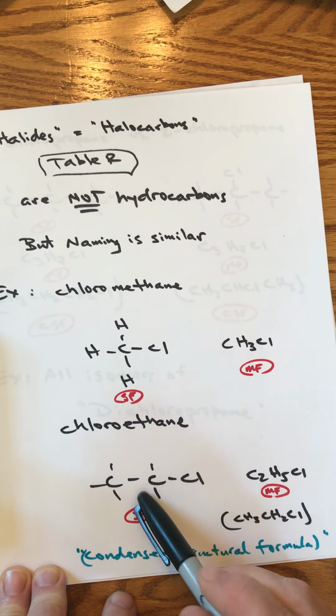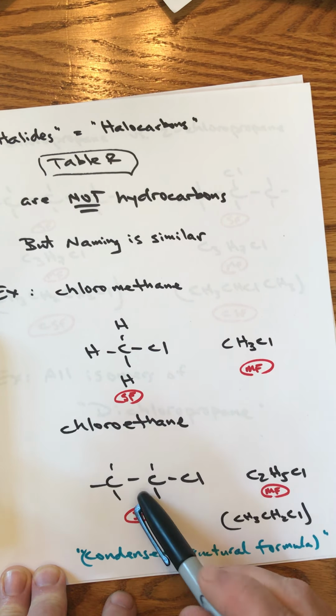All right, what if I had 3 carbons? What if I had propane, and I'm going to put a chlorine on there? I could put it on the end, or I could put it in the middle. This end or that end, it doesn't matter. They're either number 1 or in the middle, either top or bottom, doesn't really matter. And when you're on the end, it doesn't have to be sticking out. Anywhere on this carbon or anywhere on this carbon, they're all equivalent. And here it is in the middle up here.